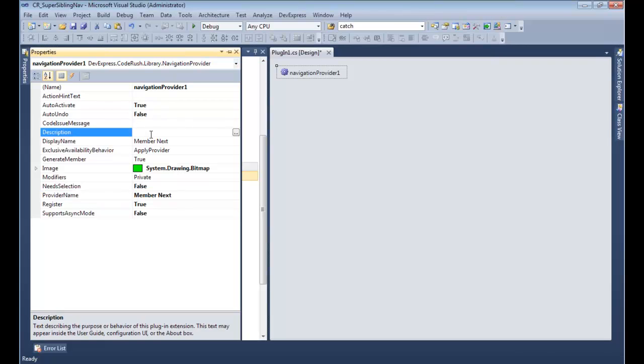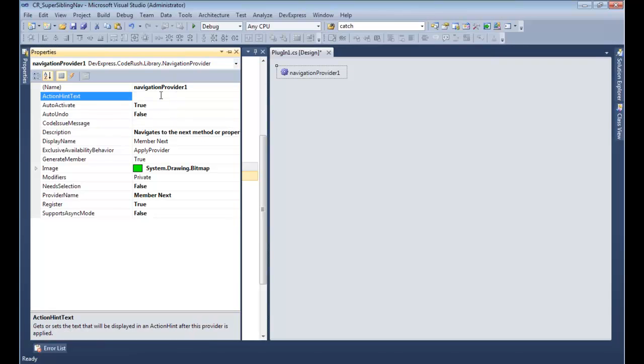And so we'll say navigates to the next member, method or property, attempting to restore a similar caret position or selection based on the current caret position or selection.